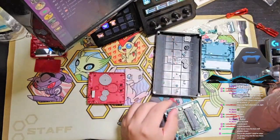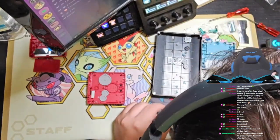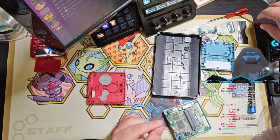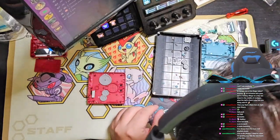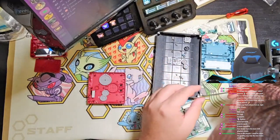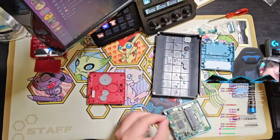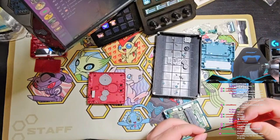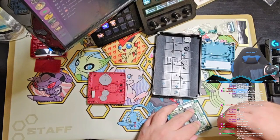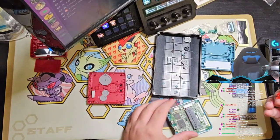Okay, so what we're going to do is we'll take the three screws. You guys are right, that'd be the pentalobe, the little triangle. Oh, they were kind and they did Phillips instead of the three-pointer. That's awesome. They figure if you took it apart, you're probably going to put it back together again.